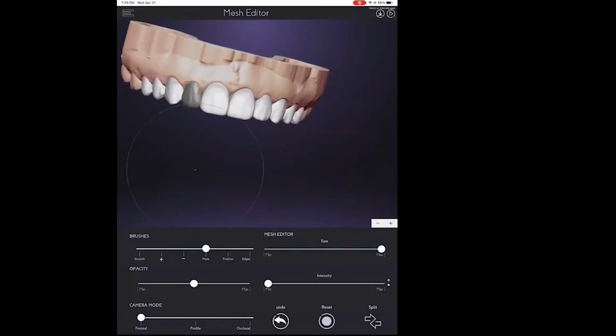So here I have my first wax-up. Right here at the bottom of your screen, you will see export model. Once you tap on export model, you will be able to export the first design.